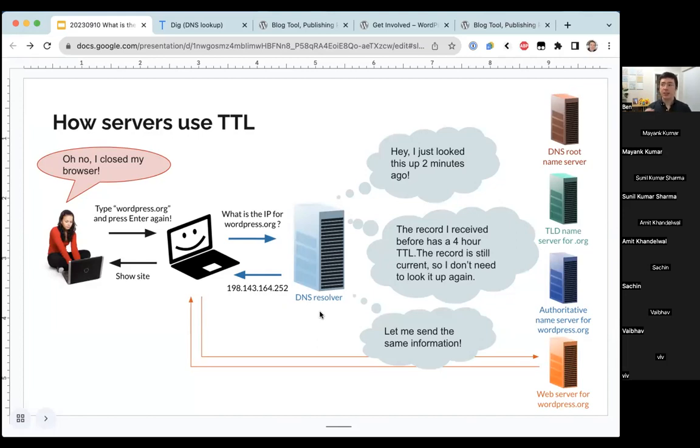The other thing is the internet lines have a limited number of calls they can process in a second. So usually at nighttime, the internet lines get busy and your internet speed drops. By using TTL values and caching, if the DNS resolver doesn't have to make all these calls, then that frees up that much space on the internet lines for other people to use for other things. So it makes things quicker. It also frees up internet bandwidth, and TTL values have different benefits like that.